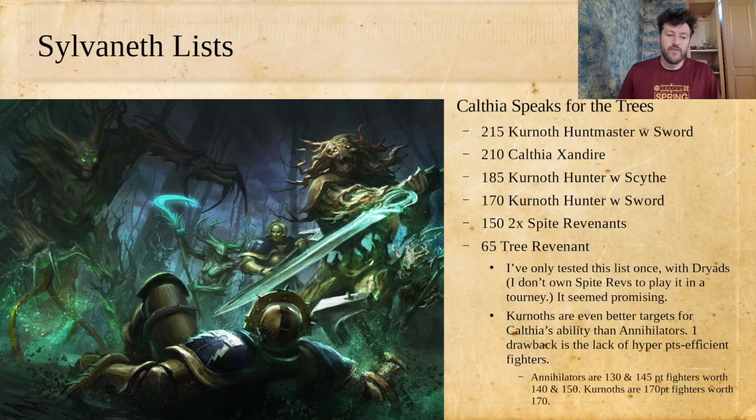Instead of just moving 3, you're moving 4. With that Scythe, you are often able to just stand still, and then she's pumping it to attack again no matter what. A lot of real power that you can get here, and moving those Huntmasters and the Hunters around the board just feels incredibly powerful with Calthea. So I think you'll have a really good time with it. I only tested it once, but it seemed pretty promising and worth tinkering with.